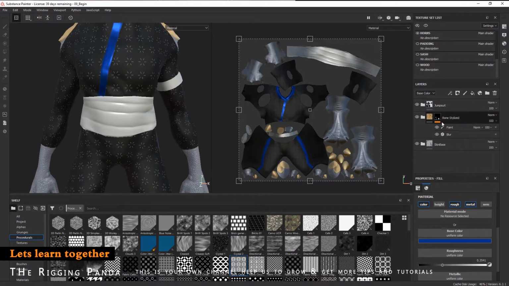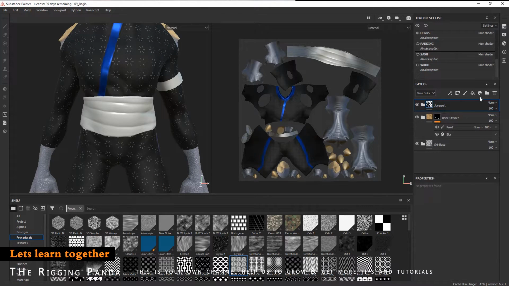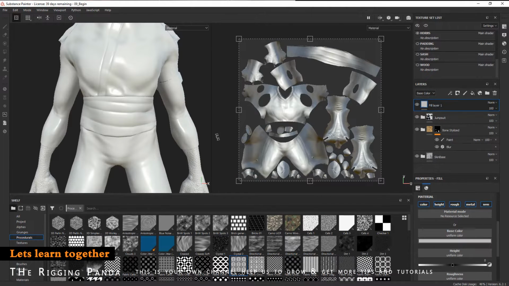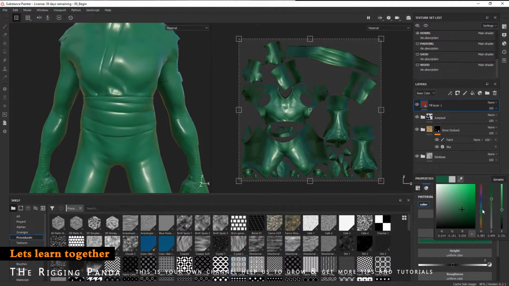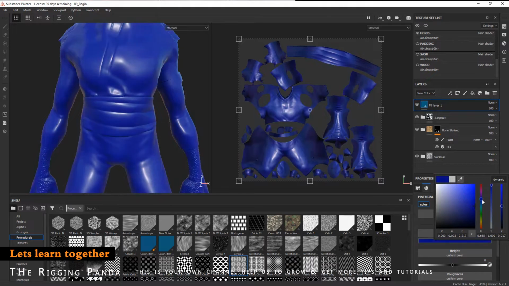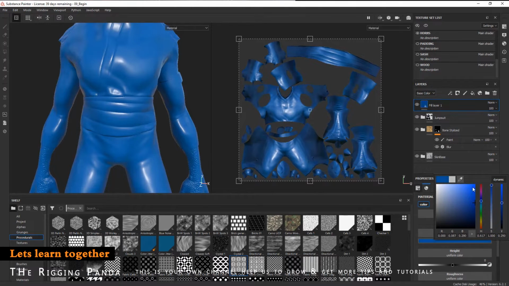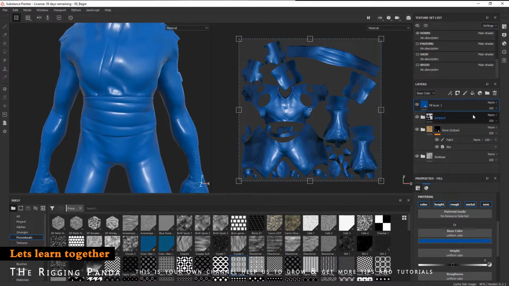So we've got the jumpsuit group, the bone and skin base. So let's now add a new fill layer to the top. And this is going to be the color for the sash. And so let's add a base color, and I'm going to make mine kind of the same blue. And so I'll just drop this in for now, and we can change this in a second. Let's mask off everything but this sash. And we've got it separated on its own UV shell, so that's going to help us greatly.